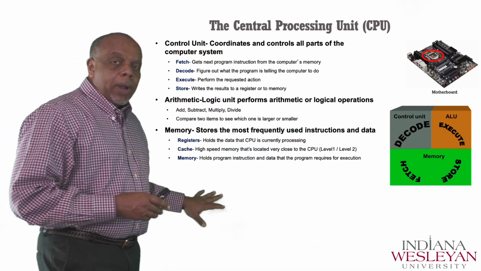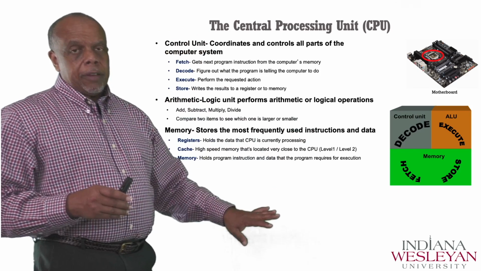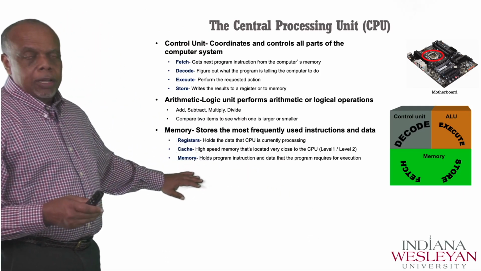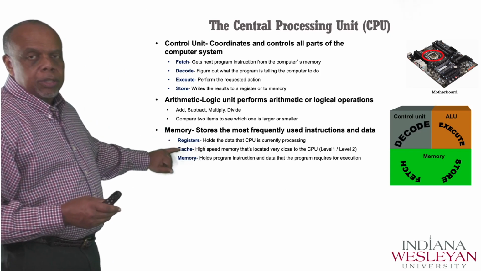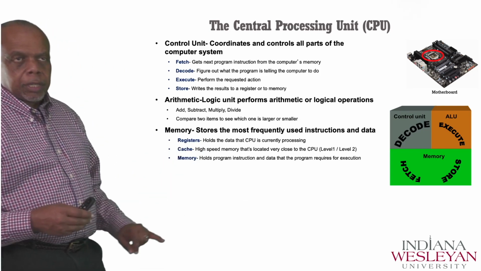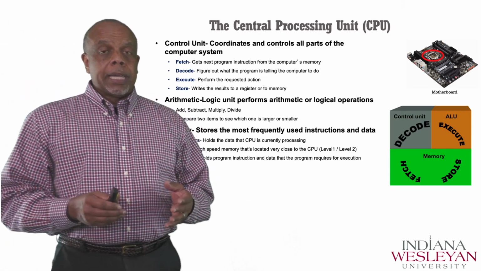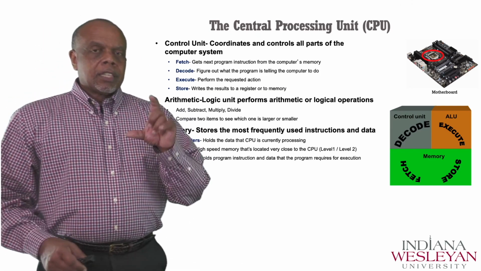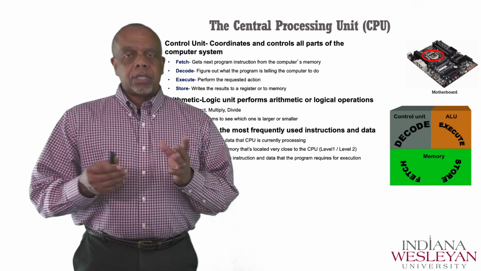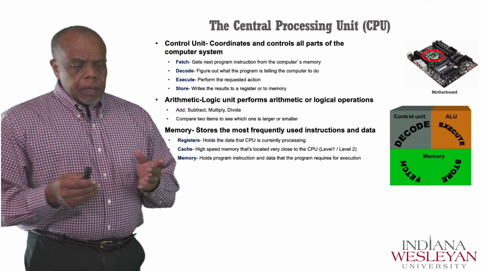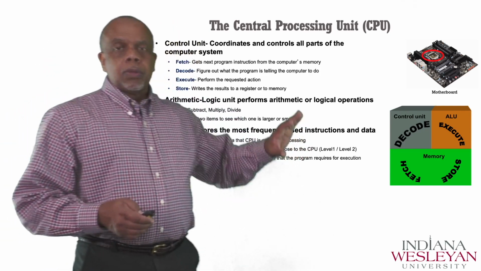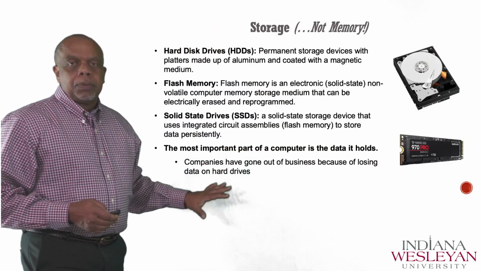If you think about RAM, you can have up to 64 or 128 gigs of RAM, but the speed of your regular RAM compared to cache or registers is very slow. However, when we talk about cache, it could be level 1, level 2, or level 3 cache. It's operating really fast, but the size is sometimes still in the megabytes. It's pretty small. So that's really just an overview of how that CPU works.